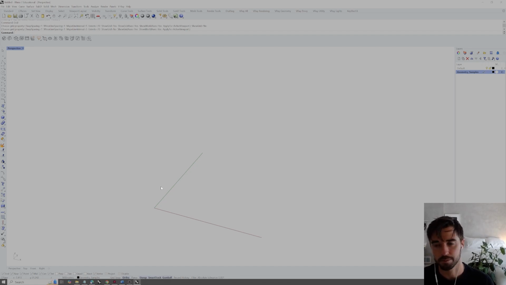So if I either click on this point icon here, or I type the word point and then hit enter, it's going to ask me for an additional prompt. It's going to say location of point object. I can now click into space, and it's going to project onto what is called the C-plane, which is the default plane or construction plane inside of Rhino.